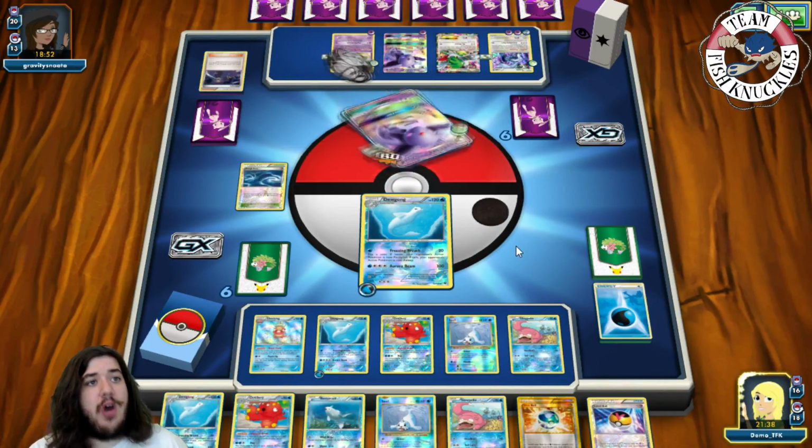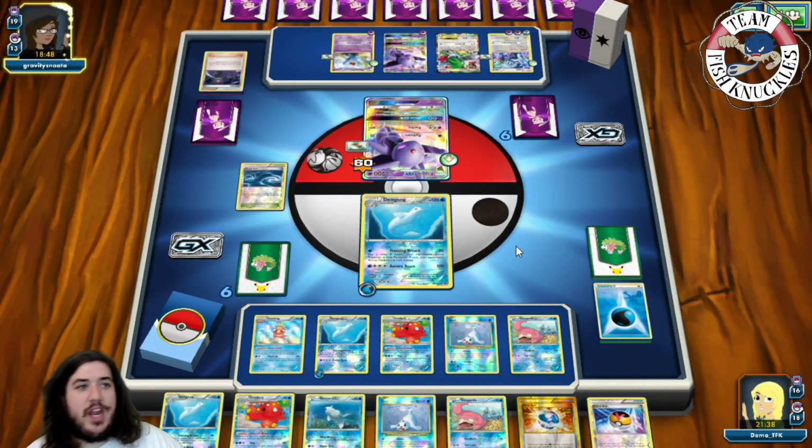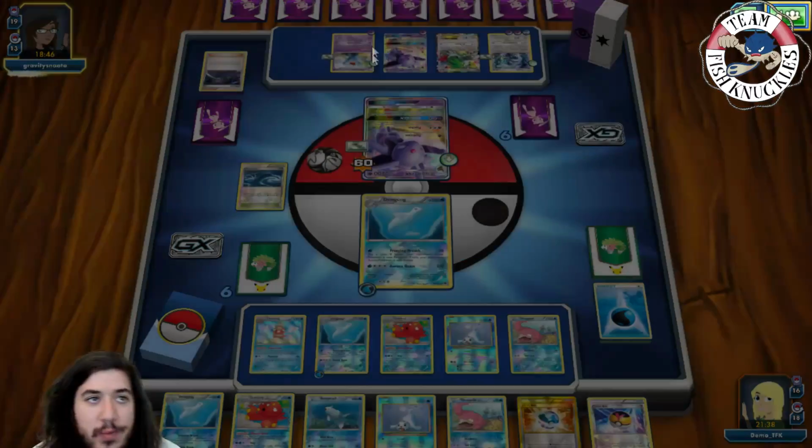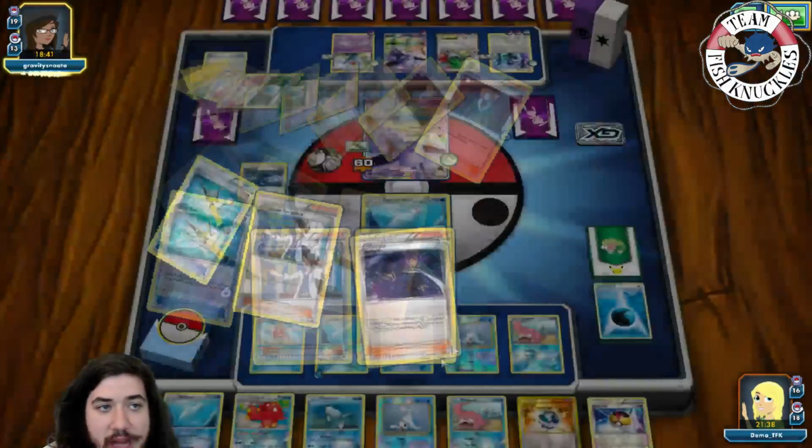Alright, so oh no. Oh no, here comes Wobbuffet. Okay. So Wobbuffet's not too scary right now. It really will never do enough damage to knock us out, because we have the Rough Seas. It'll need a counter stadium.